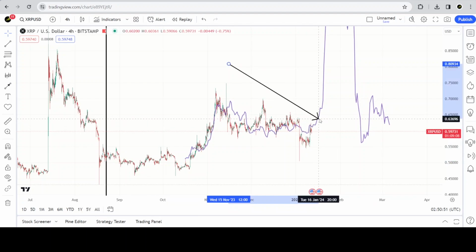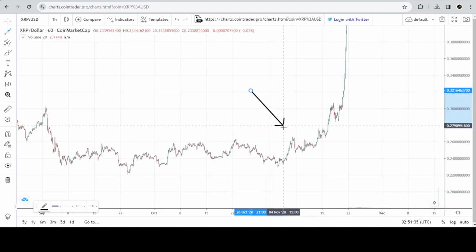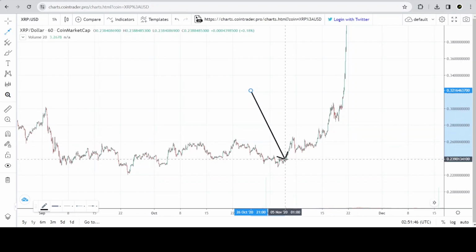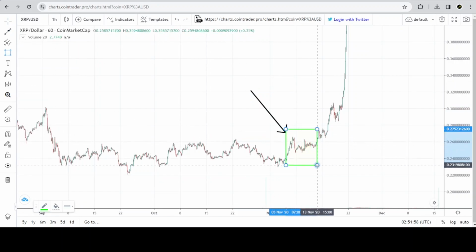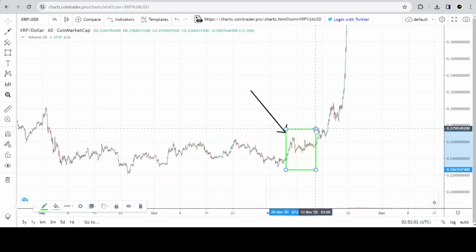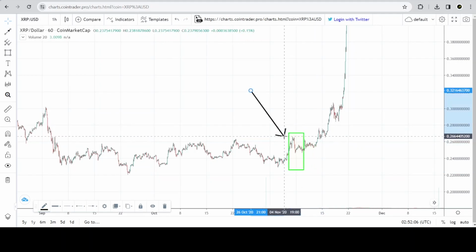Now, I had thought we were already working on this part, but doing this makes me realize that this has been playing out slower on a larger scale than I initially thought. So what I'd like to do is examine this part of the structure right here, but on a smaller time frame. On TradingView, the most I can zoom into is a 4-hour time frame. However, over here on CoinTrader Pro, I can zoom in on an hour candle. So essentially, we would be working on this part right here. In fact, I would venture to say that we have completed this potentially, or not quite that, more like this. Let me show you why I believe that.